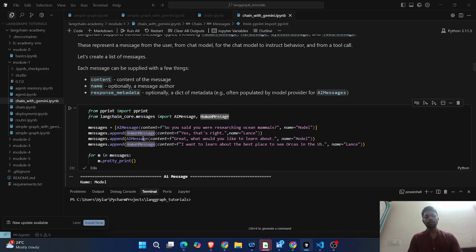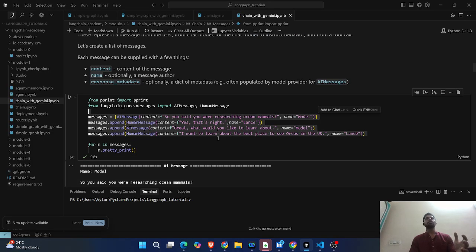What it will indicate here in this step is that we didn't call any LLM. It's just an indication to tell the model that this is an AI message and this is a human message. Let's say I set some context, I created some system configurations or system context. At that time, this kind of metadata will be very helpful.